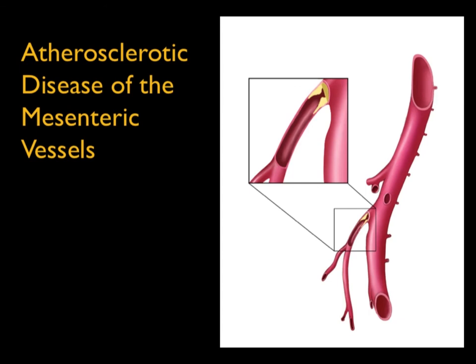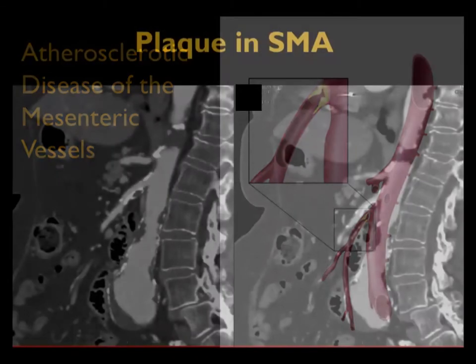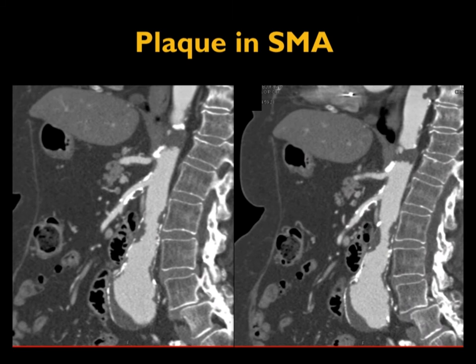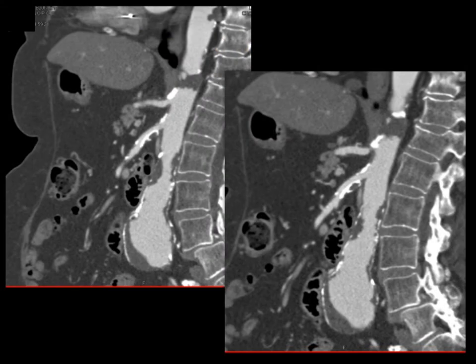You always need to fear the sagittal. And here you see very nicely the plaque at the origin of the celiac, and the plaque, calcified and non-calcified, in the patient's SMA, and the plaque and the thrombus in the patient's abdominal aorta. Sagittal views are super critical. You need to look at the sagittal view on every case.